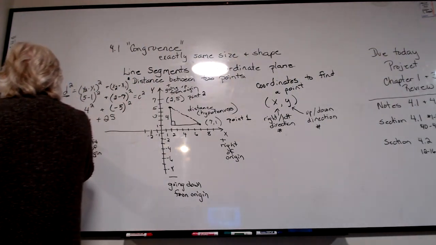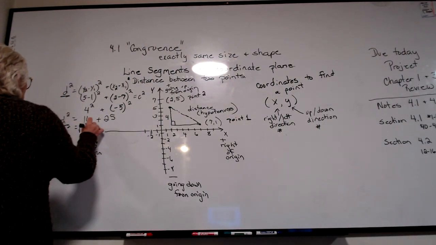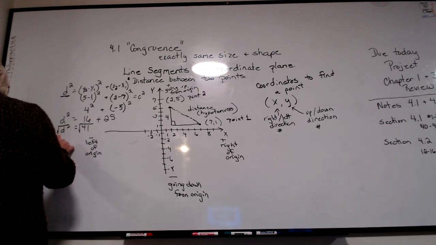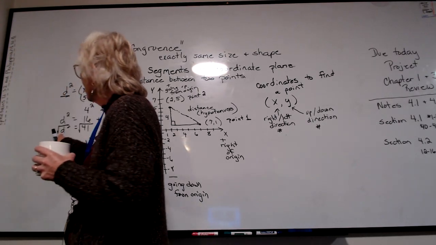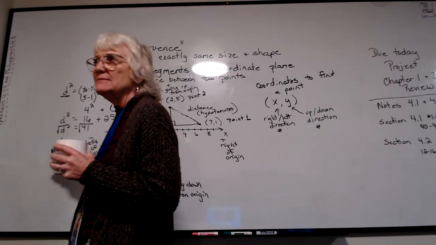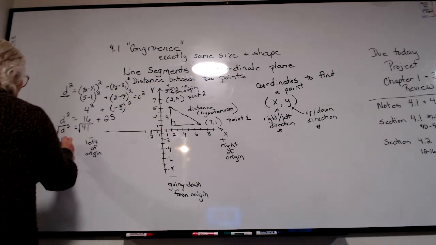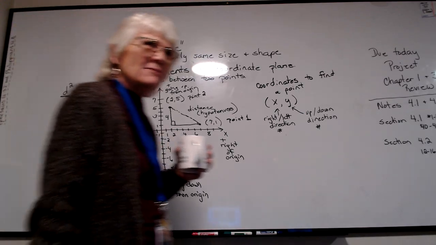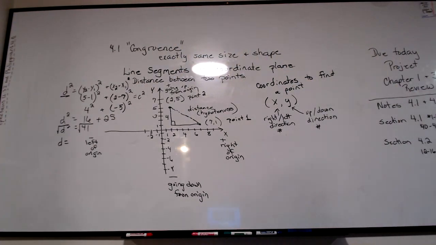What you're really doing is taking the square root of this and the square root of that. This is going to be just d, because if I take the square root of d squared, it just becomes d. They cancel one another. And do I know what the square root of 41 is? What is 6 times 6? 36. What is 7 times 7? 49. Oh, so where is the square root of 41 going to fall? Between 6 and 7.